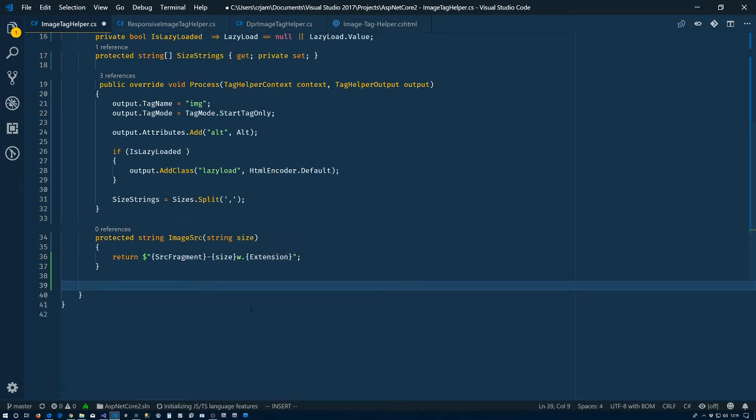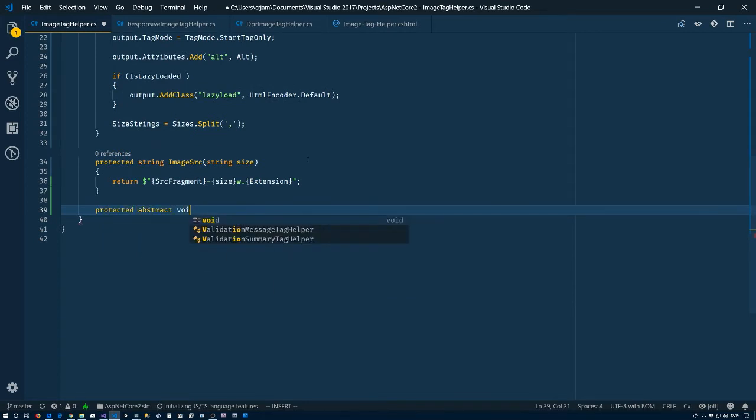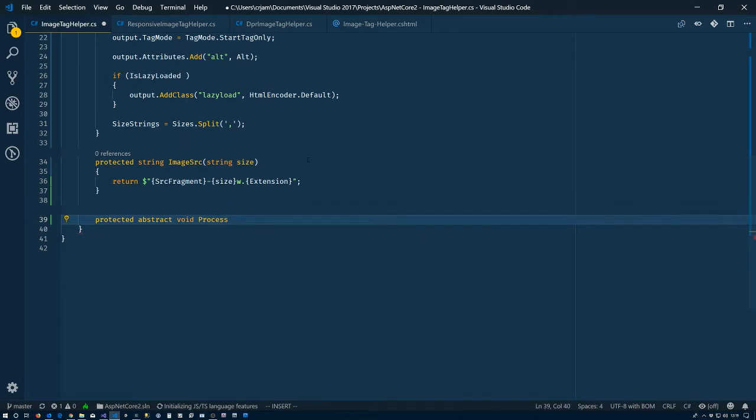Now we'll put a protected abstract void, and we're going to have a process on there. What we'll put into it is a tag helper output. So we'll send that over.